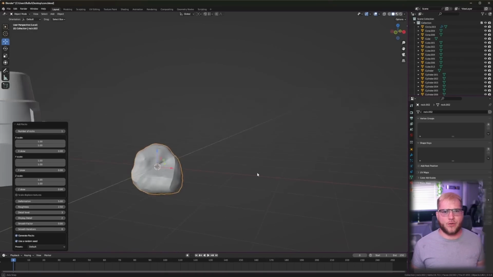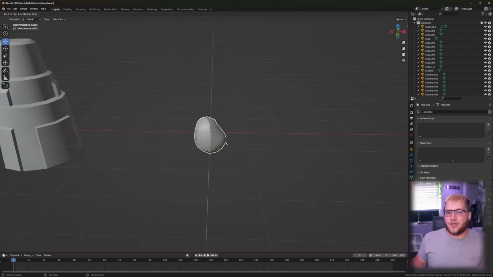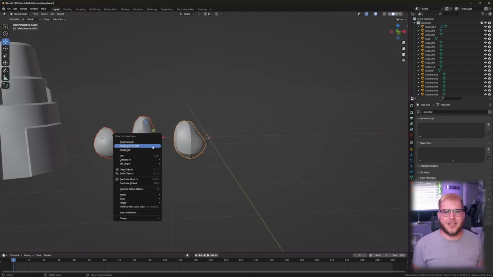Rocks are a super important thing to have in every zone as well. Not only are they everywhere in nature, like if you go in your lawn, even in your grass, you'll probably be able to find a rock. But they do add a bit of color variation in every zone, so it's just something nice to have. Let's make 3 of those.